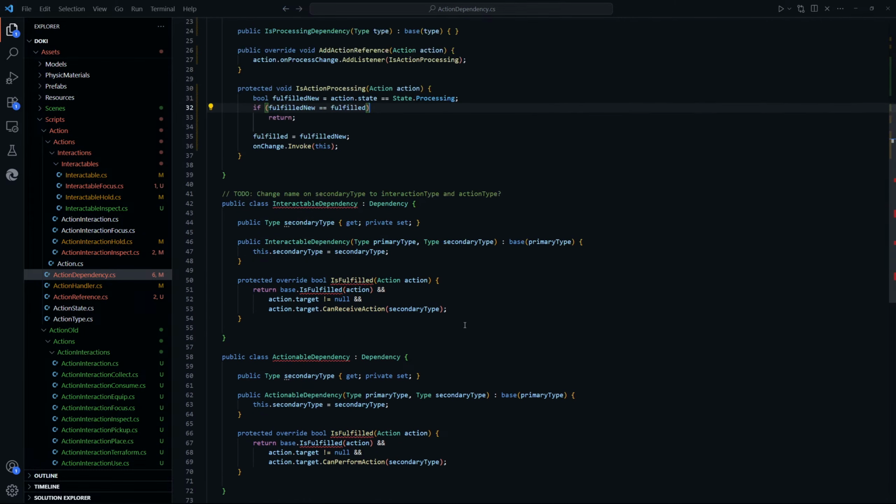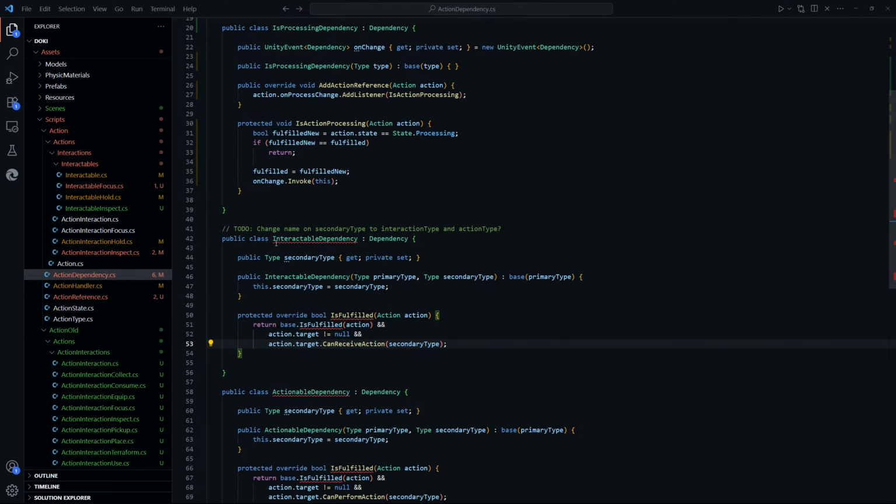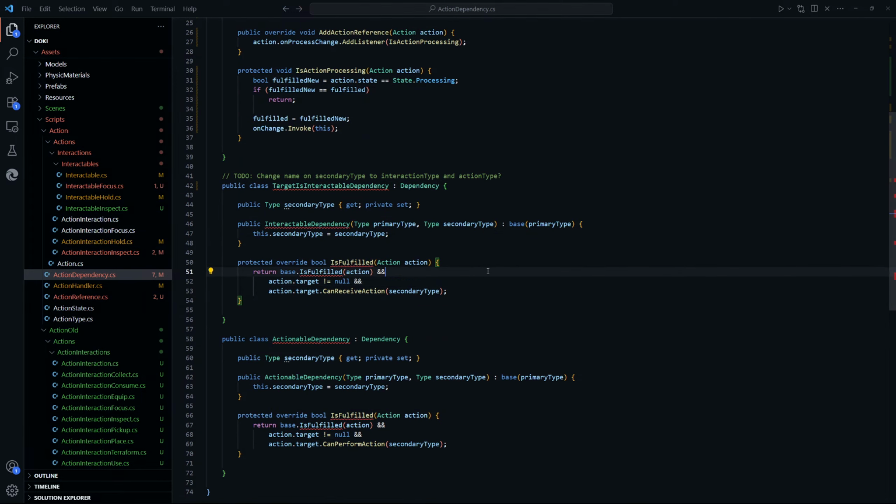Then we have these two other types of dependencies. And I'm going to call it target is interactable dependency. Is target interactable?